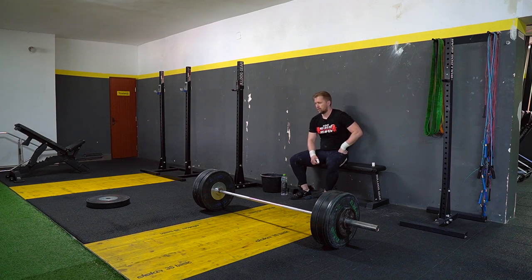So let's hope I'll complete 2+2 at 130 with a good set. Usually here at 130, if I am satisfied with the sets, the technique, and how the clean and the jerk are feeling, I add more, 140. But if the set is not proper and I feel that something was not very good there, I will redo the set every time. This is a smart way when you are training. If you are doing a set and you are not feeling very well, even if the program tells you to go higher, it's good to repeat and do a good set that you are satisfied with, and after that to add more.